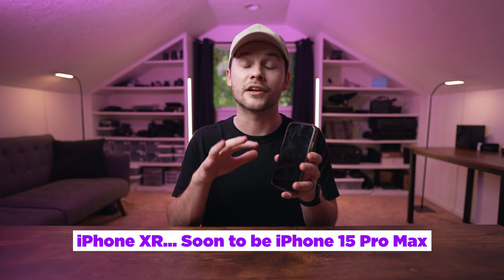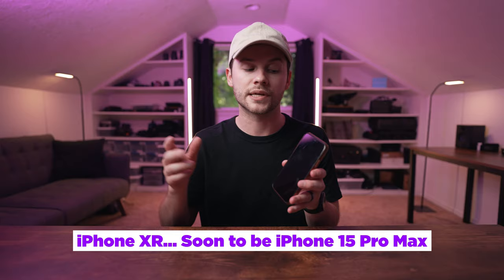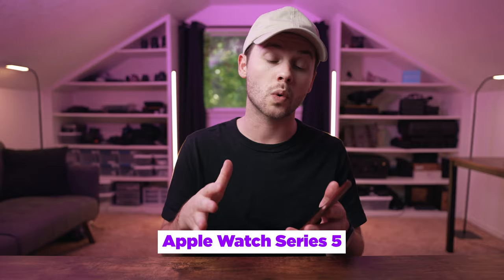If you were to run into me on the street, I'd most likely have this backpack on my person and I'm carrying all of this stuff with me. I'll start with the boring-ish stuff that are just on my person all of the time, starting with my cell phone. I'm currently on iPhone systems and I have the XR right now, which I know is a very old iPhone, but I am getting the iPhone 15 Pro Max here in the next couple of weeks. I also have an Apple Watch Series 5 that I have on me at all times, which I really enjoy when I'm out in the field shooting so that I don't have to always have my phone out — I can see notifications come to my watch.